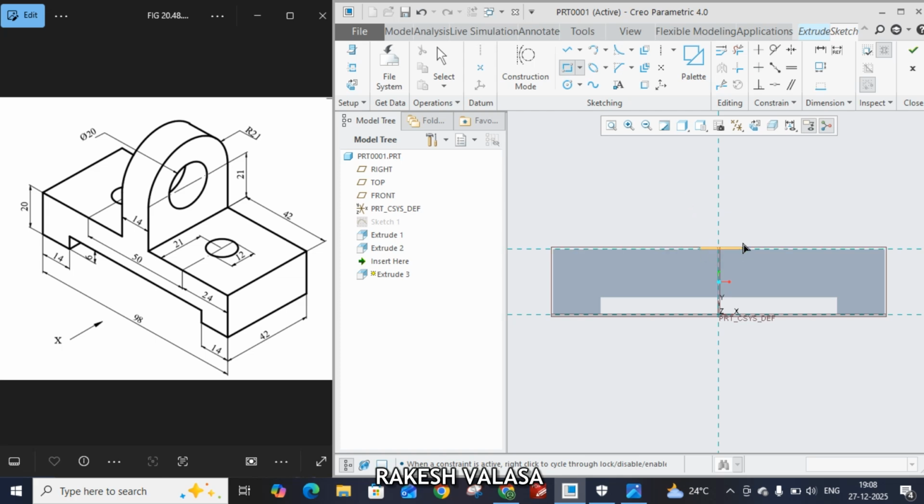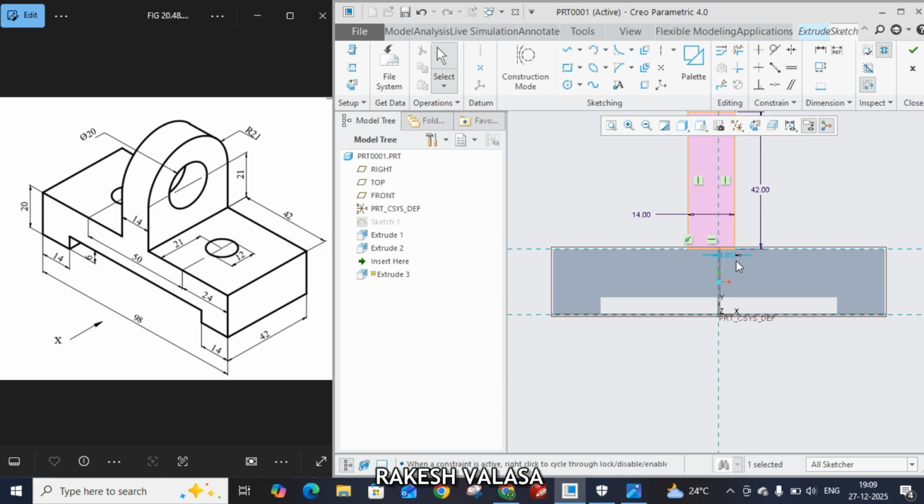Now select corner rectangle. You can construct one corner rectangle here. Now exit from that tool with the help of mouse middle button and give the dimension. This height is, you can see here, from this edge circle center point 21 and curve radius 21. 21 plus 21, 42. This height is 42, enter. Then this rectangle total width is 14. You can type here, this is 14, enter.